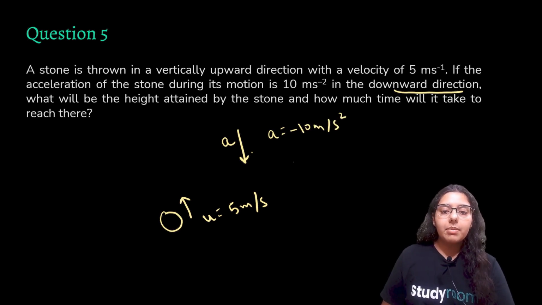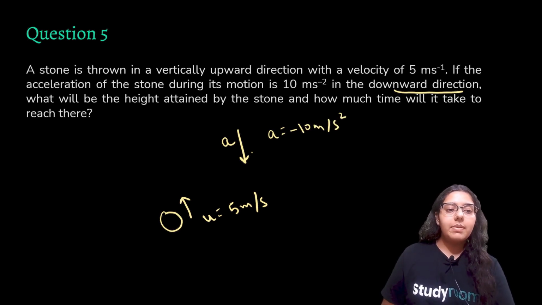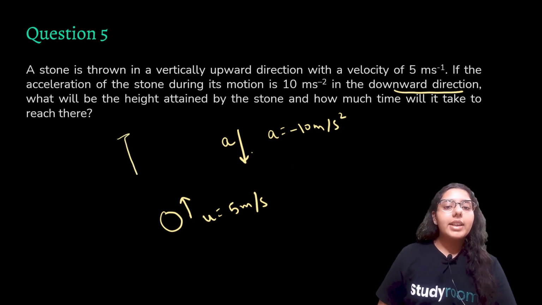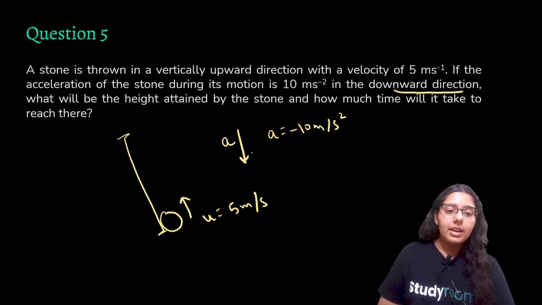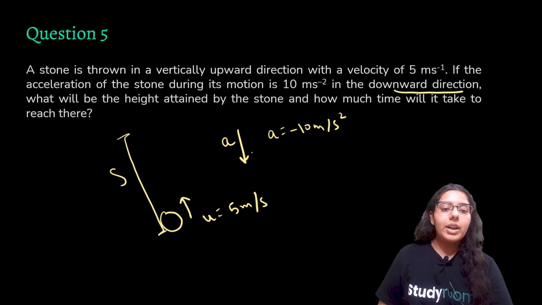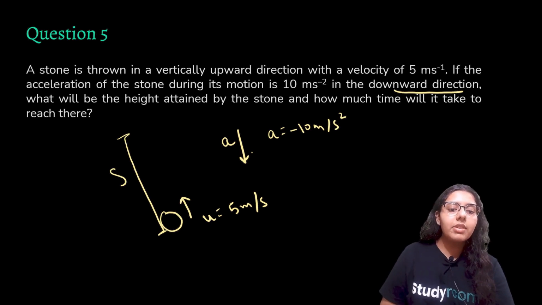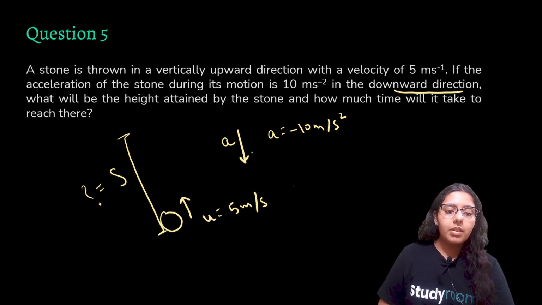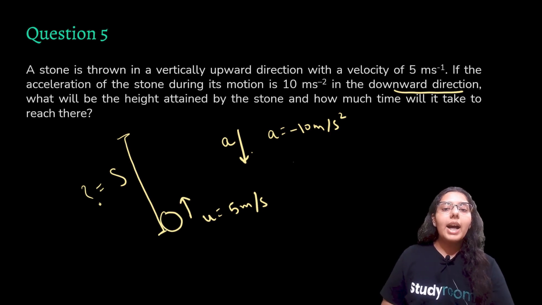What will be the height attained by the stone? We have to tell the height attained. So it will be nothing but the displacement covered by the stone, right? So we have to calculate S. What will be the height attained by the stone and how much time will it take to reach there? So we have to calculate S as well as T, right?